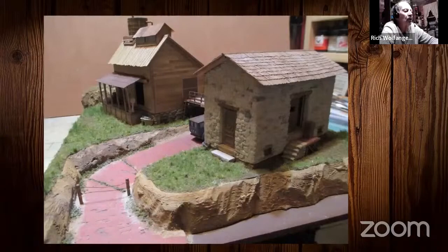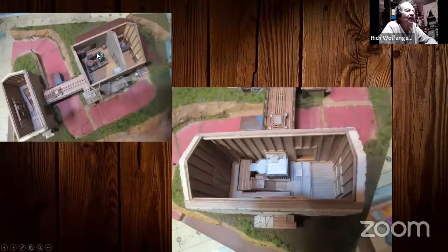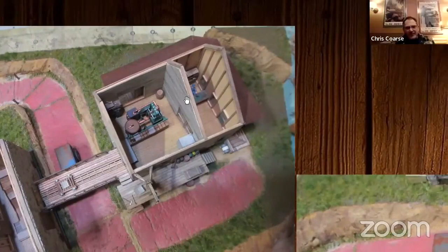Oh, and the place is closed. See that gate in the front? That's why I didn't show any workers, because there's only one guy in the main building sitting at his desk. I don't know if you can see him. It was probably in that first picture. Oh, you'd have to zoom in on him. He's sitting at his desk. Yeah, he's sitting right up in the corner there.